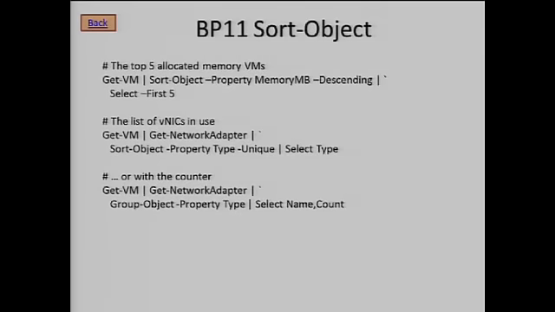You can do the same thing. You can group them based on the type. That's what we do with the group object. And then you just select the name, because the group object will do everything that we showed in the second example for you. And then you just select the name and the count of each group that is returned.